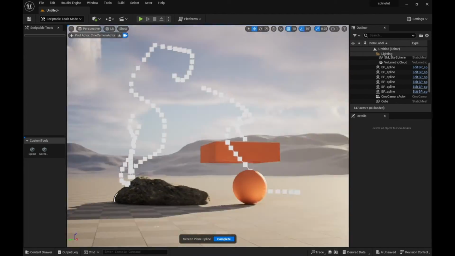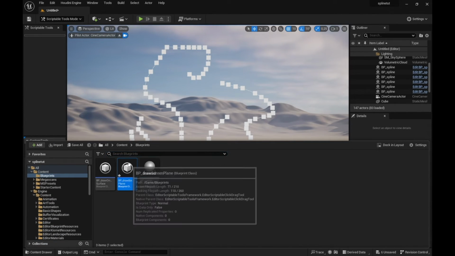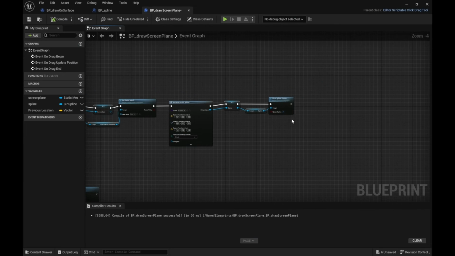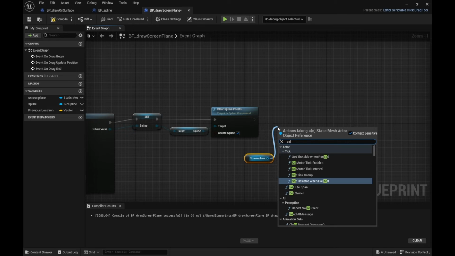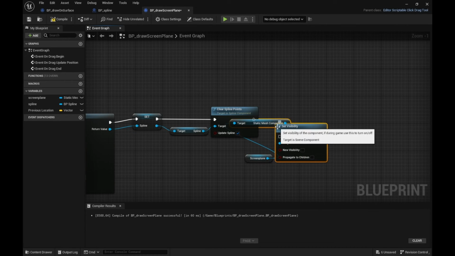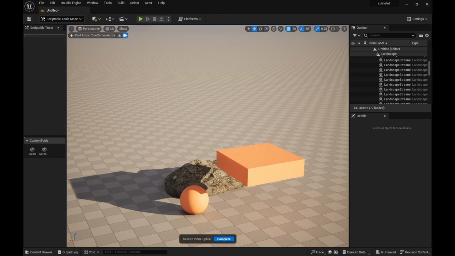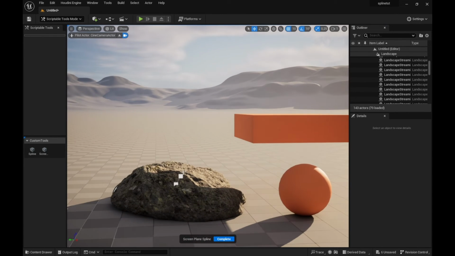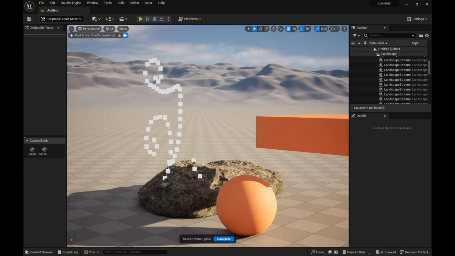I'm curious what other approaches there may be, but the visual is also pretty cool and handy, especially if there are things you want to debug or features you want to add on top of this. It is really nice to see everything as it happens. But of course, when this tool is actually in action, the plane can obscure stuff in your scene, so you can also just turn off the visibility like so. And there we have it. Splines that are aligned to the screen plane. So this could be cool for drawing flowers or something fun like that.